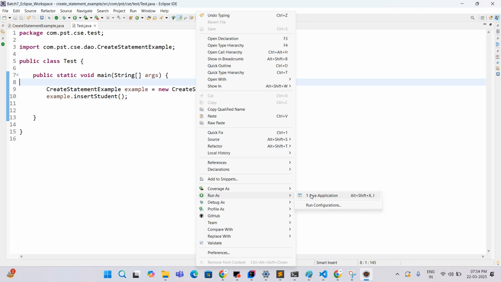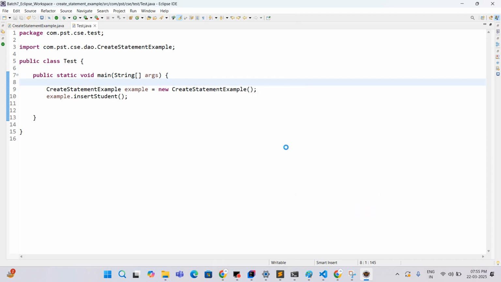Can anyone try? Which error are we going to expect now? If I try to execute this, it is giving one error. Okay, let's see.